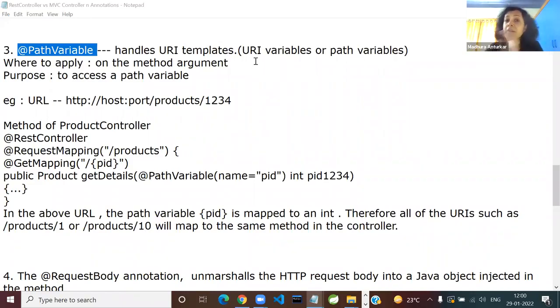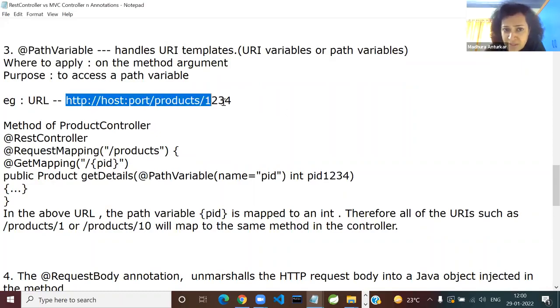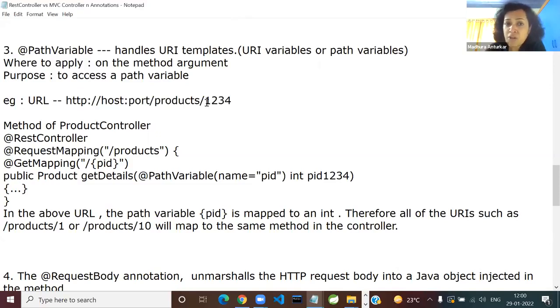So here I'm talking about the same concept. You know the concept of a request parameter. In this URL, if I wanted to add the product ID as a request parameter, what would this one have been replaced by? A question mark, a query string if it is a GET method, and then product ID equal to 1, 2, 3, 4. But which is more convenient? The more convenient way is to add the input as a path variable, as a part of the URI itself.